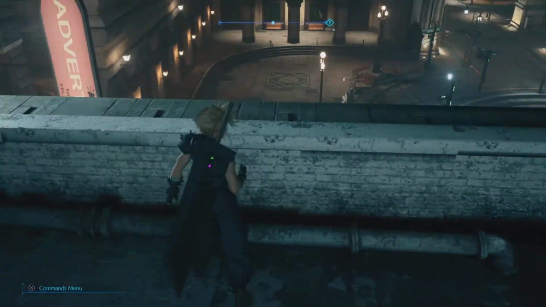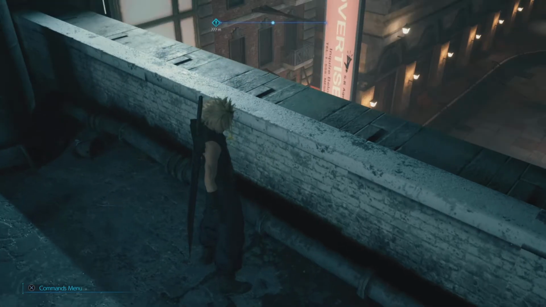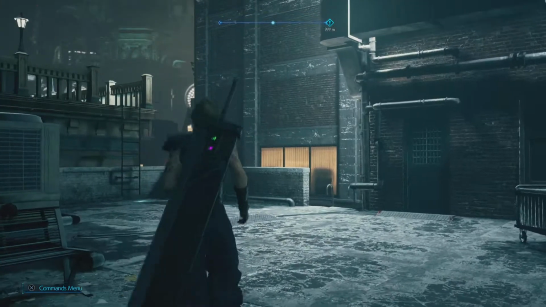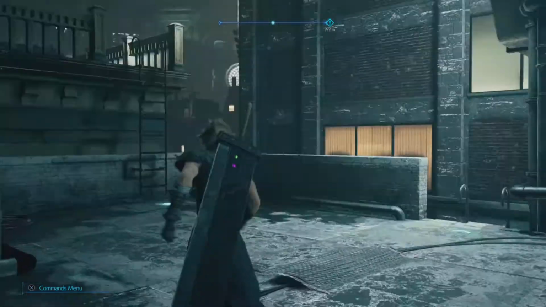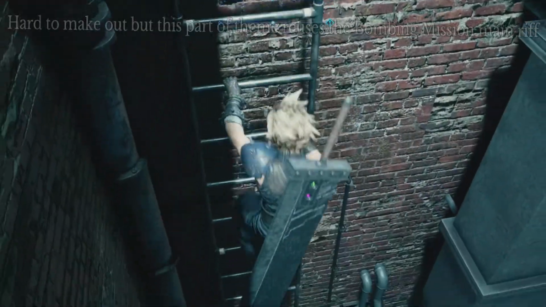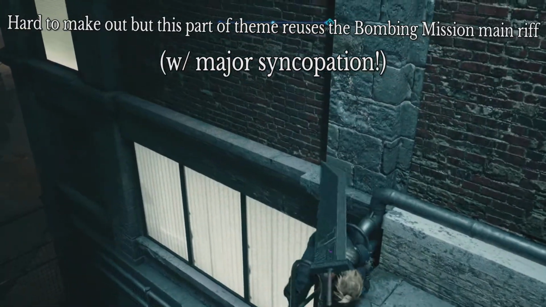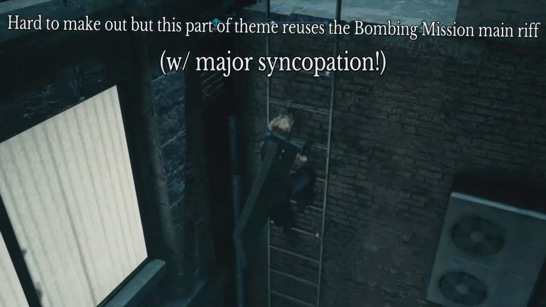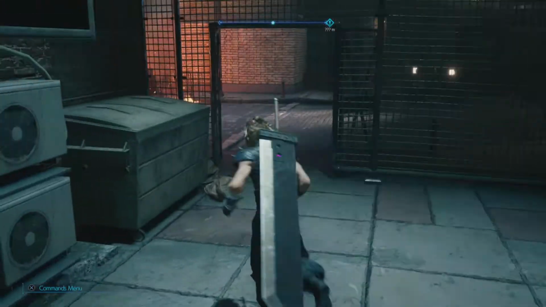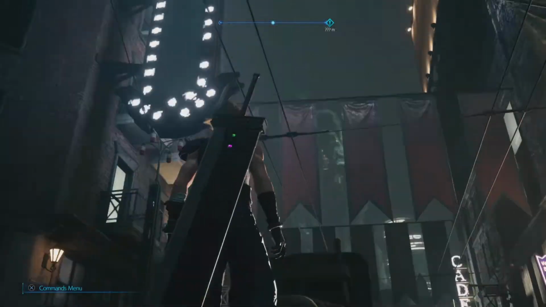Over here? Don't think so. From this view, what does it say? Advertise. Oh, nice. A little HQ from a little closer up. Here. So obviously this is that very short scene in which Cloud is being chased, where you have the option to fight or not fight the Shinra MPs.